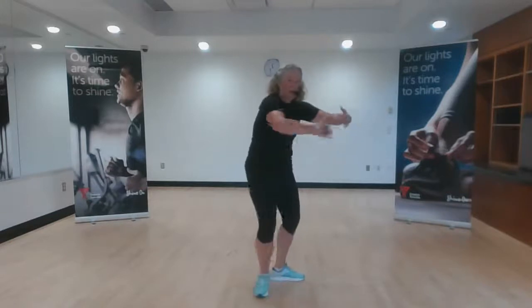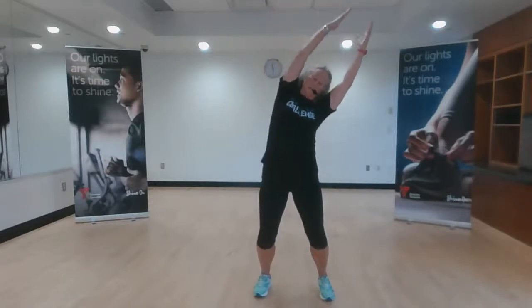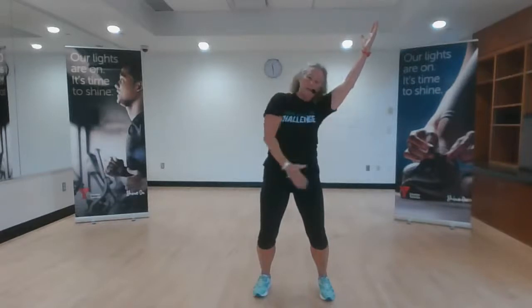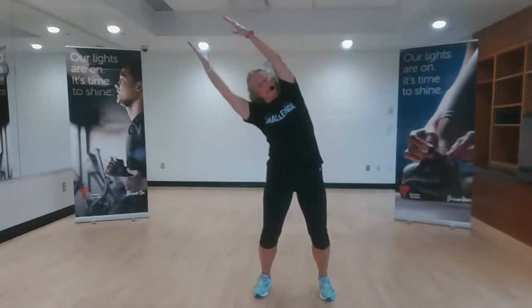Awesome. Shoulder width apart, round. Push your back out. Give me that nice rounded back. Use your tummy, push. Reach forward to me. Take it up, tilt. Drop it. Tilt. Drop that top arm.